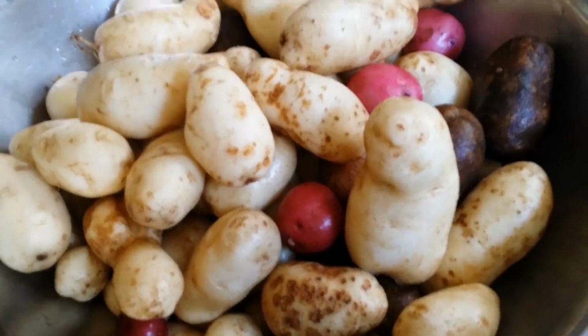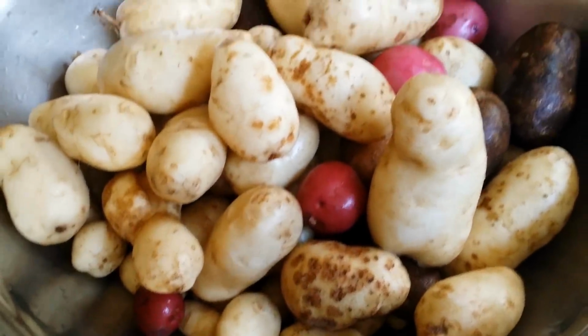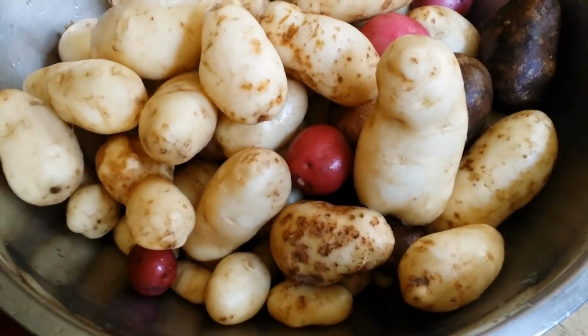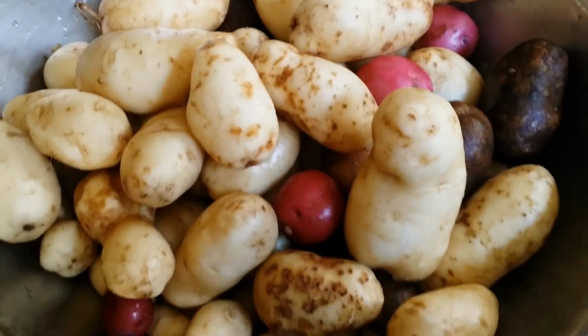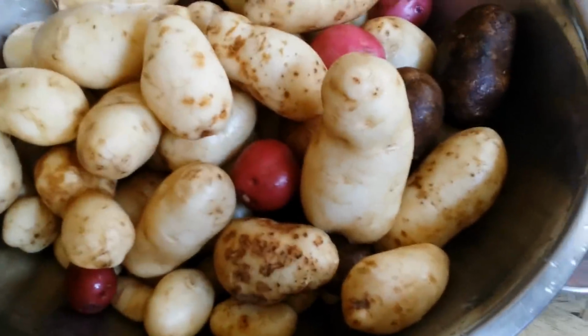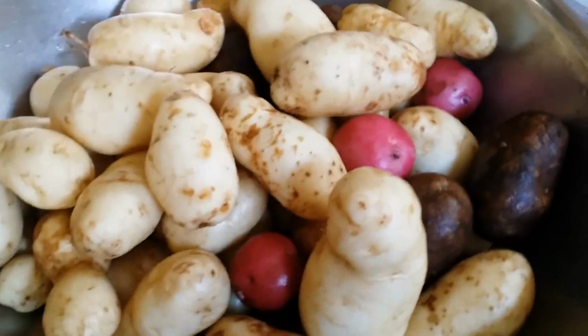Okay, we've washed off our partial potato harvest for today's dinner. We still have some grow bags. And half of that really long bin, more than half actually, we have yet to harvest. We'll harvest those at another time. And then we also have the two small swimming pools. We planted potatoes in the kids' swimming pools too.